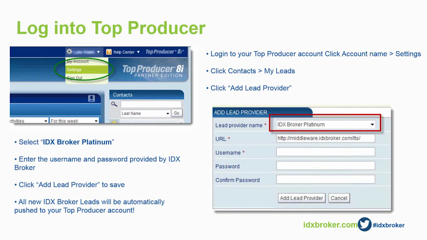So if you're interested and have a Top Producer account, go to the settings, click on contacts and my leads, click on add a lead provider, and this is where you'll select IDX Broker and plop in the username and password I just showed you. And to save it, click add lead provider again, and all new leads will then automatically be pushed over to your Top Producer account for extra CRM tools that are available.